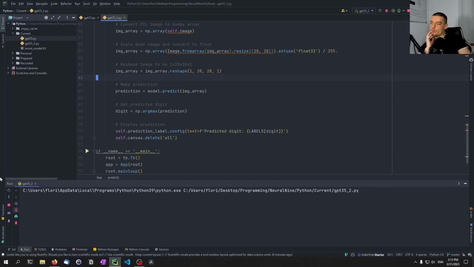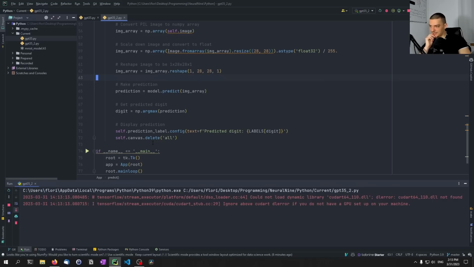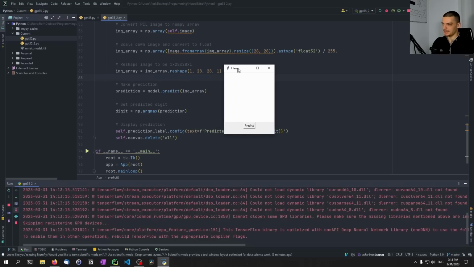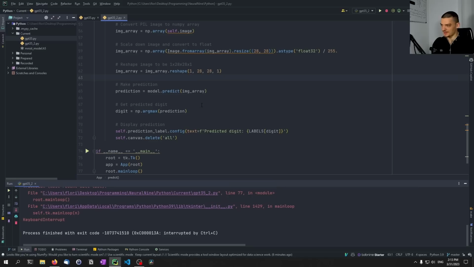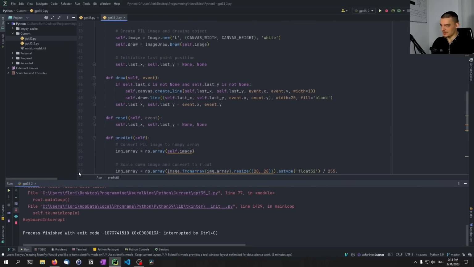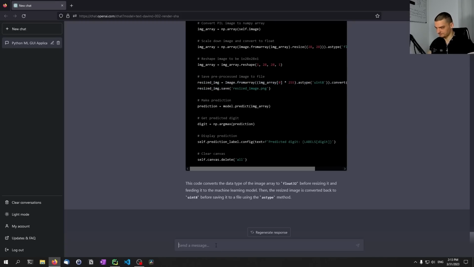But I would like to know why the predictions are so bad, because we have the right dimensions, I would say. And let's see, maybe the brush is the problem. It's always predicting a 3. I don't know why that is. Yeah, so I don't know how to fix that. I would say the predictions seem kind of random.